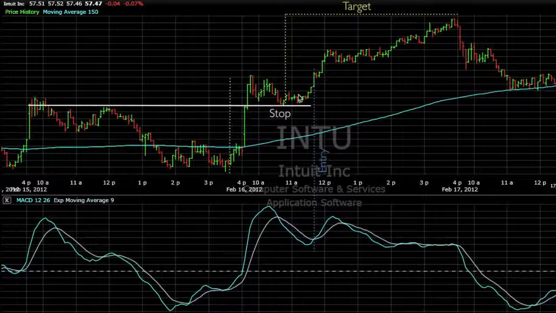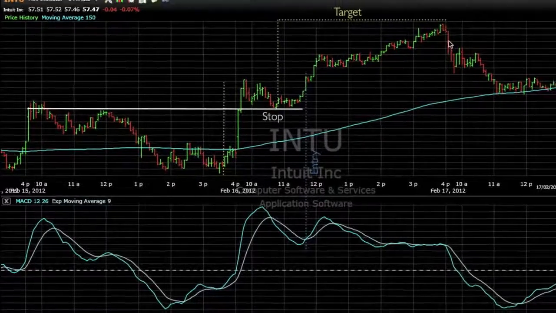You can see here that we actually didn't hit the target, and this will sometimes happen. This is where you will have to use some common sense and go, it's really close to the target, so let me take some profit. If not, then at least when you see the market start selling off like this, you take your profit and go like, that's how trading is. Sometimes you get your full target, sometimes you don't.